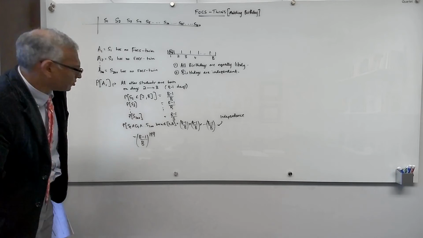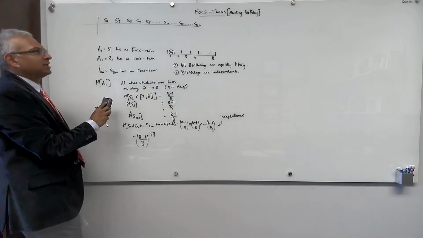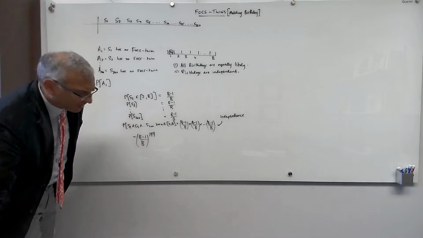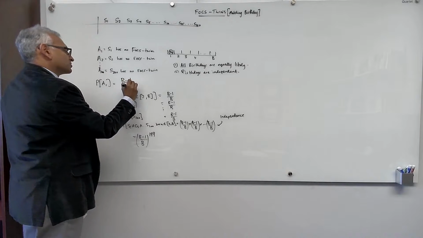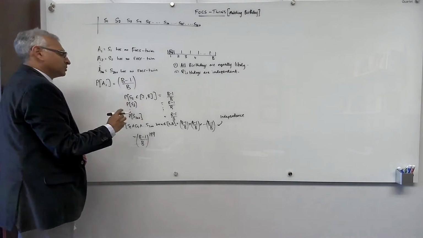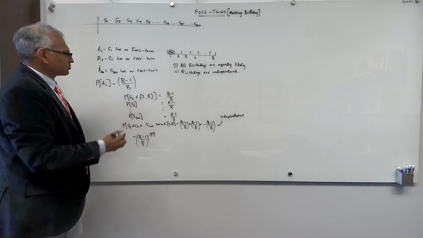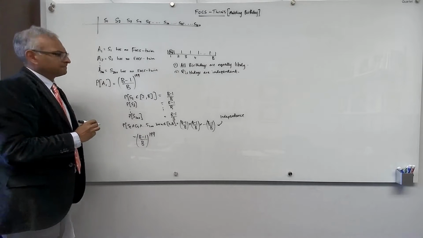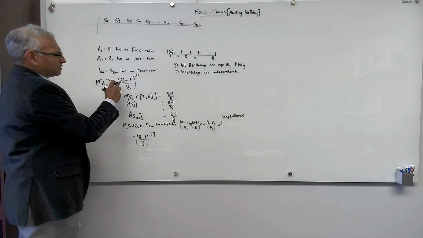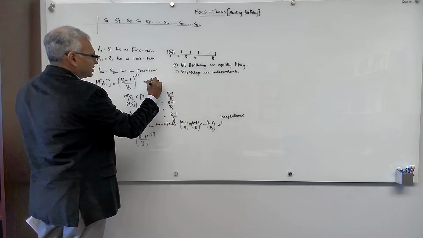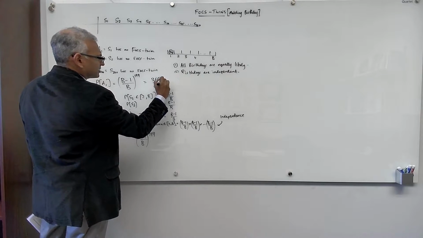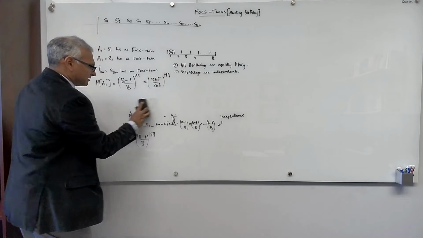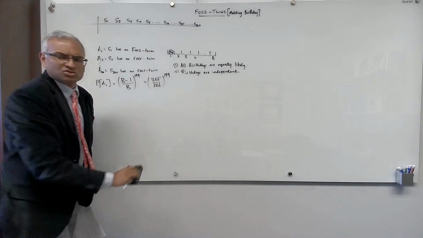So let us write that down as the probability that student 1 has no FOCS-twin. This is equal to B minus 1 over B raised to the power 199. Now, if we wanted to, we could say that 199 is just n minus 1, but for the moment I'll just keep it as 199. And if we plug in the numbers, the number of birthdays is 366, so this is 365 over 366 raised to the power 199. That's the probability that student 1 has no FOCS-twin.